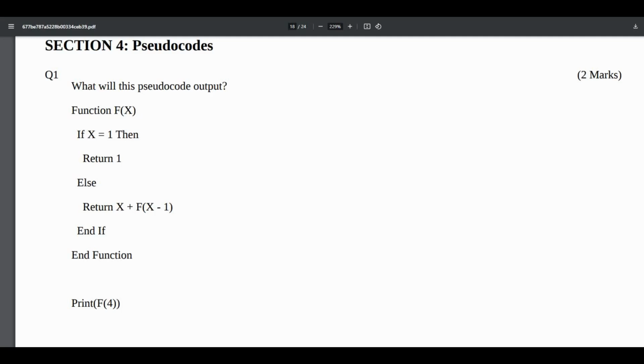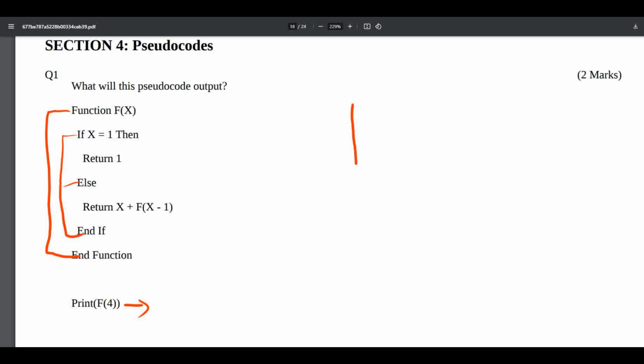Okay, we'll quickly go through this set of pseudocodes. If you can see here, we have a recursive function which starts here and ends here, right? The recursive function's initial call has been done here with the input value as 4, which will be assigned to the x variable, and we have a base condition here, right? If it is 1, it will return 1, or else it will go for x plus recursive value. A recursive function is going to be invoked.